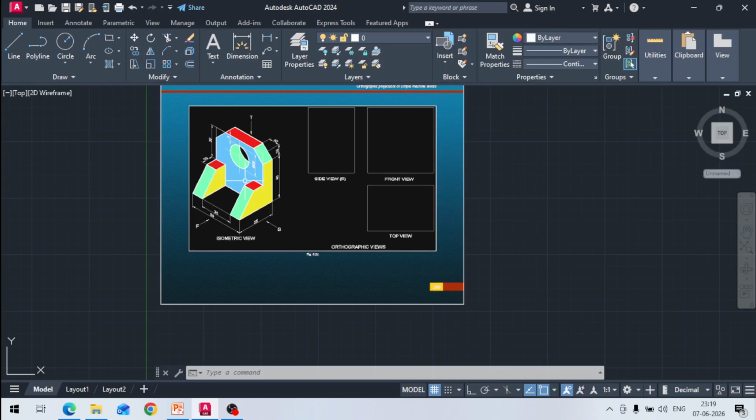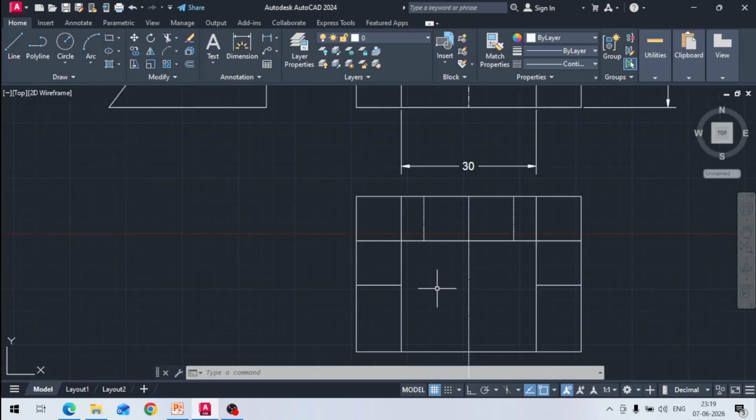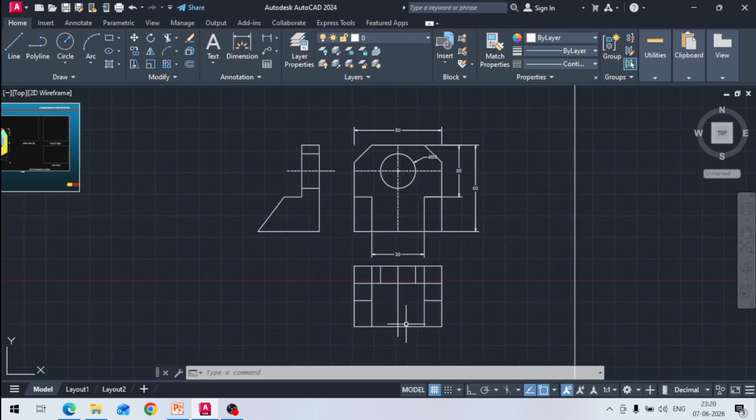These are visible. So now it is clear. I hope it's clear to you. We have created all the views. This is our front view, this is our side view, and this is our top view.